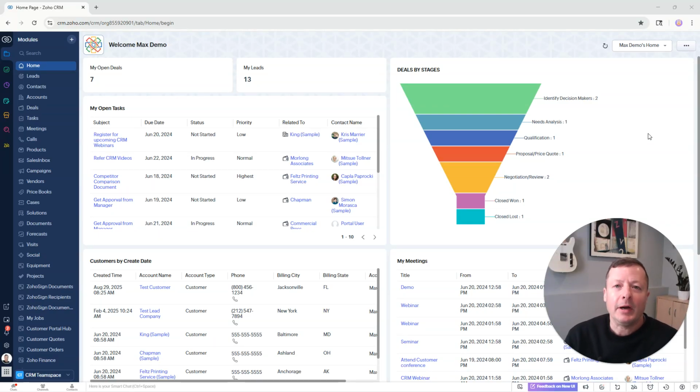So today I'm going to talk about one of the most common mistakes that I see companies make when they deploy Zoho CRM, or any CRM for that matter, when it comes to tracking sales activity of their sales team. And the biggest issue that I see is that there is no specific process defined for that sales team to follow when they're doing their sales activities.